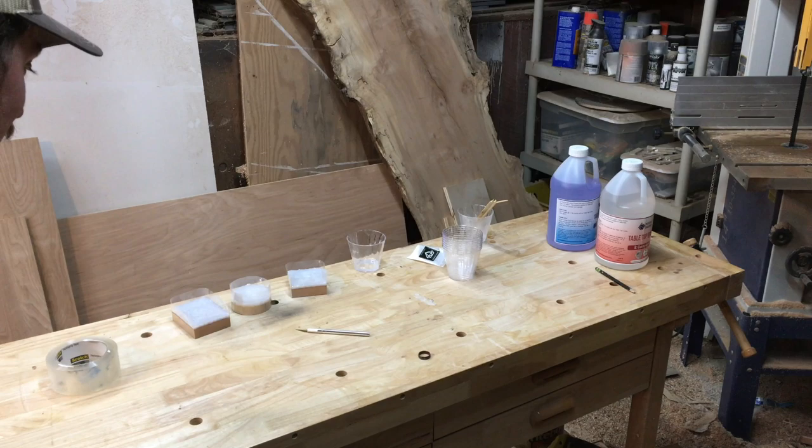All right, so we got about a quarter inch in each one of these. So what we're gonna do is we're gonna go ahead and take the heat gun and get all those bubbles out of there.